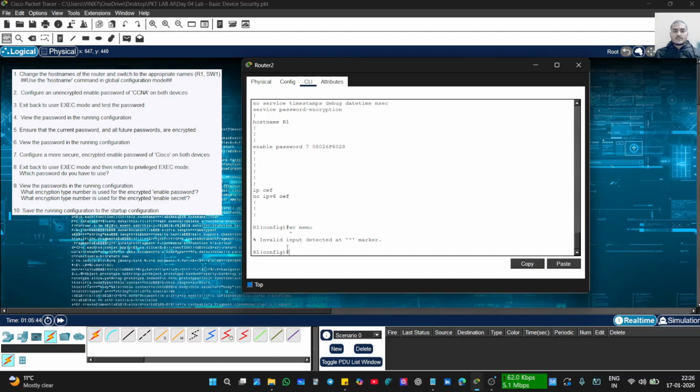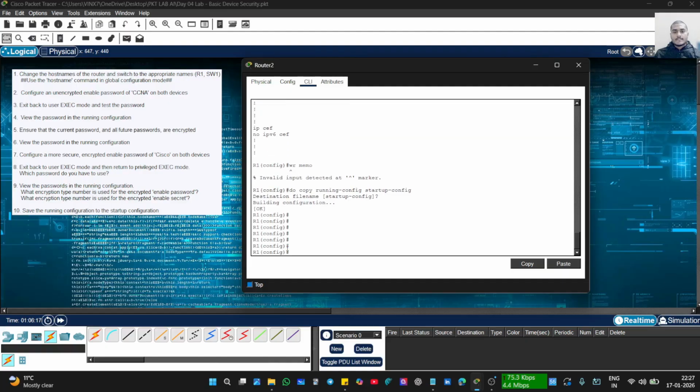That's not valid, so we do copy running-config startup-config. It asks for the destination filename, and it's done. What about next? There's nothing more, it's done.